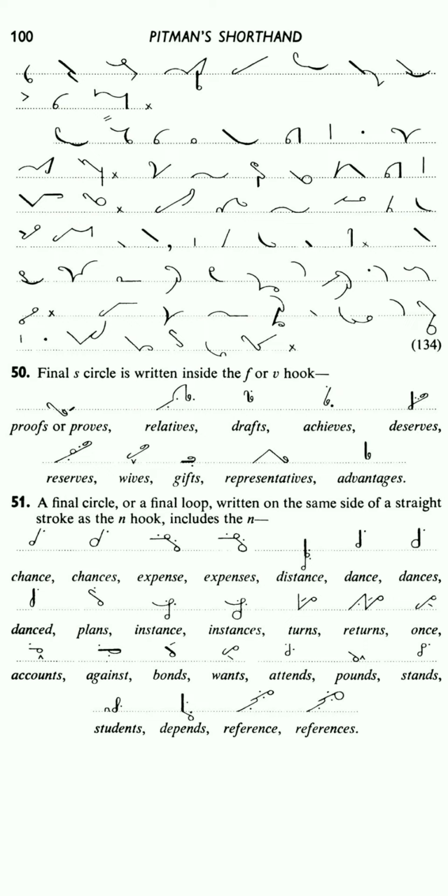जैसे एफ और वी के लिए तो हमने हुक के बीच में एस सर्कल बनाया, लेकिन एन के हुक में हम नहीं बनाएंगे. बस हम क्या याद रखेंगे कि उसी साइड जो एस सर्कल बना, यूजुअली क्या होता है, एस सर्कल लेफ्ट साइड में बनता है जब हम कोई भी चीज़ लिखते हैं. चेस लिखा तो चेस क्या, चे विद एस सर्कल है ना, लेफ्ट मोशन से बना. तो एन के साथ अगर एस सर्कल लिखेंगे तो वो एन को भी पढ़ेगा और एस को भी पढ़ेगा. दिस इज द रूल फॉर इट.